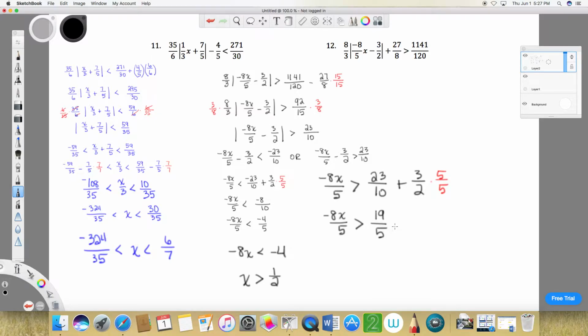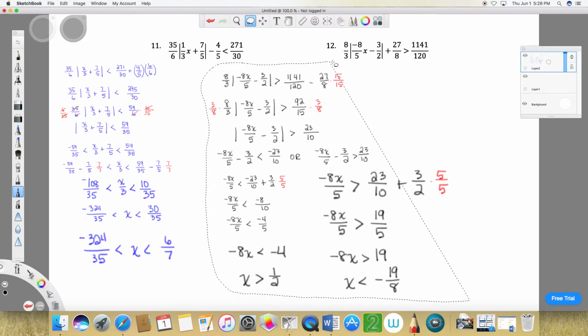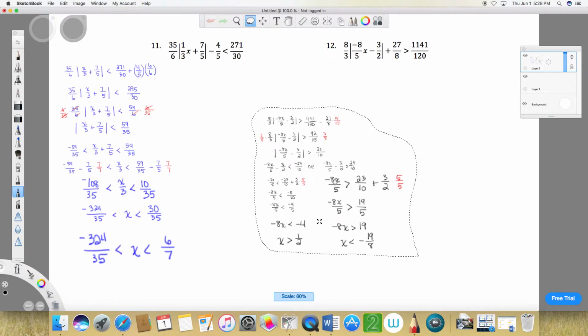Multiply both sides of this by positive 5. The arrow doesn't change directions, but it does cancel each of these denominators. When I divide by a negative 8, it will change the direction of this inequality, and I have this fraction, negative 19 over 8. So let's shrink this up. Let's draw a picture of our solution set on the number line, and then write our final answer in interval notation.